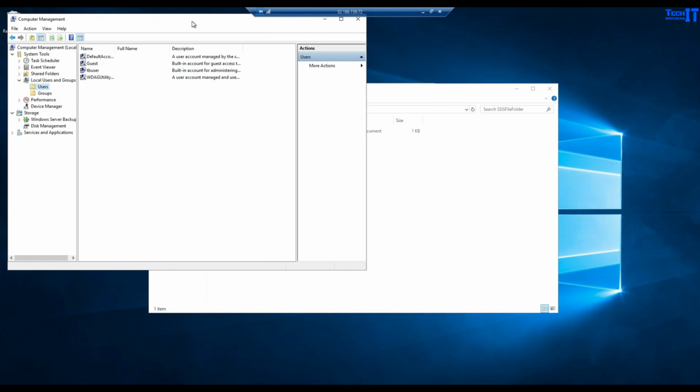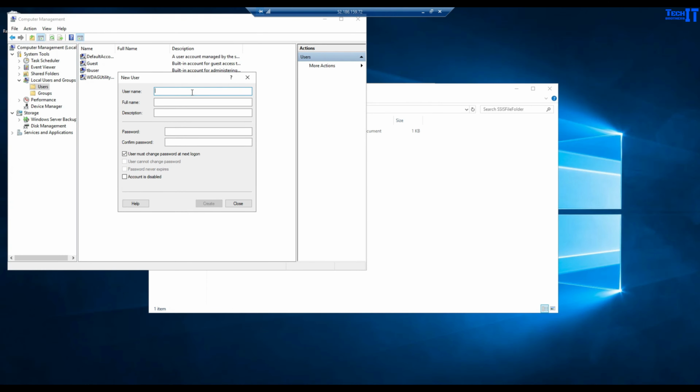If you go to Computer Management in your local VM, you're going to add a new user. So if I go ahead and add a new user here, I can provide a name, and I can give permission to that user.